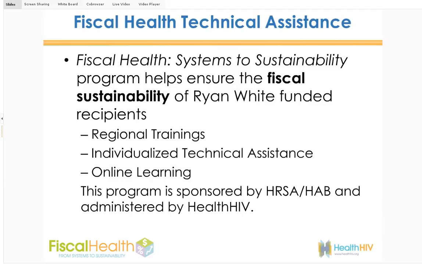So it may be discussions with Part B that they pay a percentage of the copayment rather than the full copay. And that's why I mentioned earlier, programs are typically better at just not charging patients anything, because there are a lot of systems that have to be in place to make this happen. But the requirement for legislation is that patients who are above the federal poverty level are supposed to be charged.